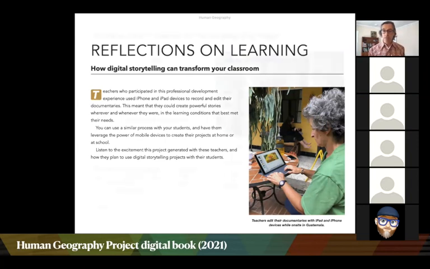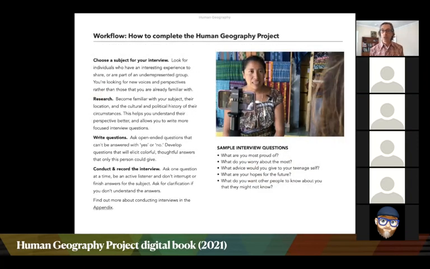So that was a lot of fun. And then we also included a little bit of a how to replicate this back at home on your own. So for me, this is sort of a professional development material, but think about how you could easily transform this in your classrooms with your students.